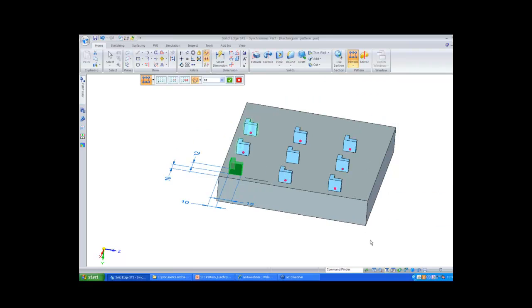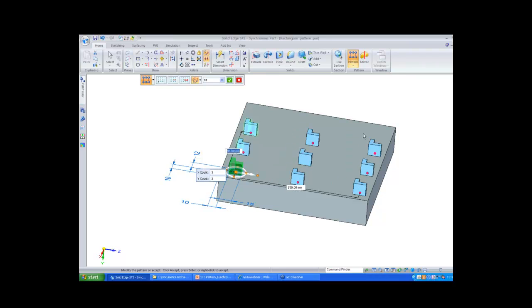Now, how do I make changes? Either I can just hit the Tab key on my keyboard and enter the exact values, or if I keep my cursor on the diagonal opposite location, I get feedback, these arrows. So now if I click, you'll see that I can make these edits.